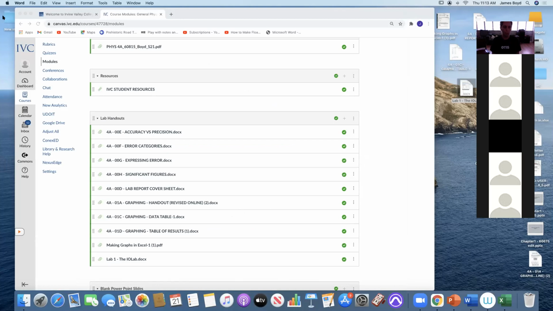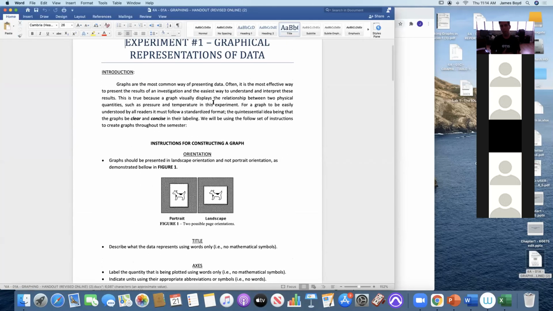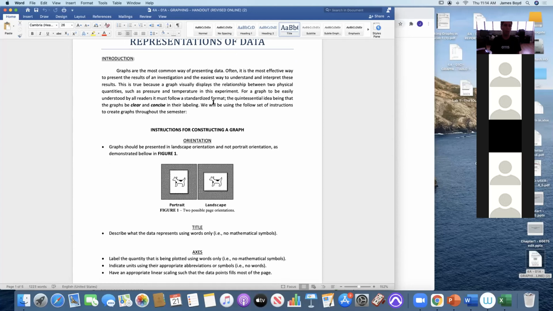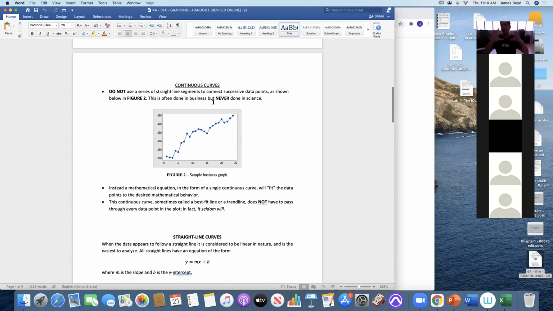So what you will need to turn in is on the graphing handout, there is, well, let me just open it for you. Let's talk about this. So basically when we make graphs in this class, there's a few things that we need to know, and I'm going to go through it with the actual data. But number one, when you add graphs in your lab reports, I want them either full page, landscape, or portrait, whichever way works. Or if you're going to print them out, you can actually put two in landscape orientation as long as they fill the whole page.